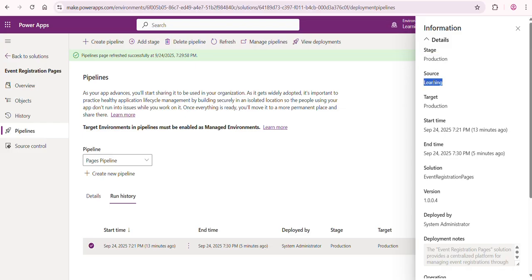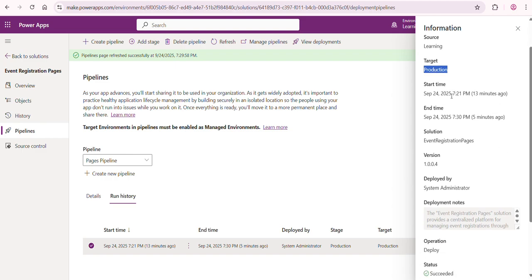That's my source environment. The stage is basically the production stage. The source is the environment from where it is exported, and the target environment is where it is imported.